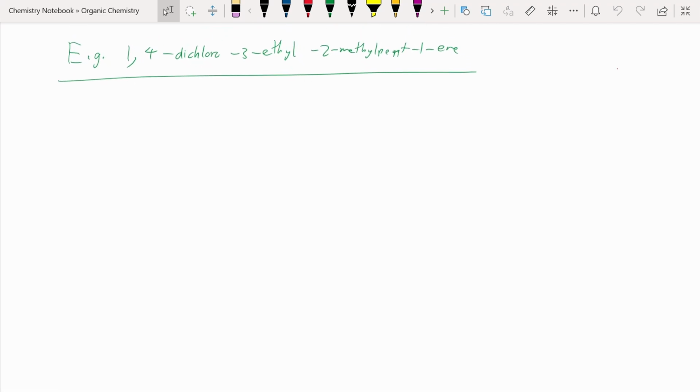Okay, this is one of the examples that I'm going to lead you through. First thing when you see this organic compound, yes, it's a very long name, but let's go step by step. So remember I told you there's 3 parts. So we'll start with the stem first. And what does the stem tell you? Pent. So pent means 5 carbon atoms in the longest chain.